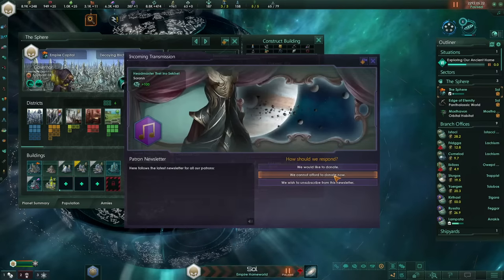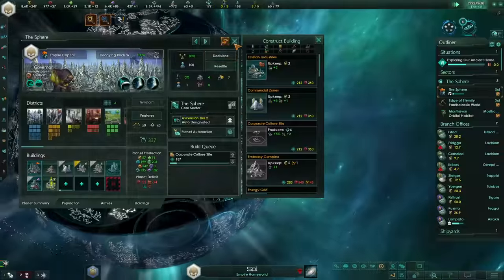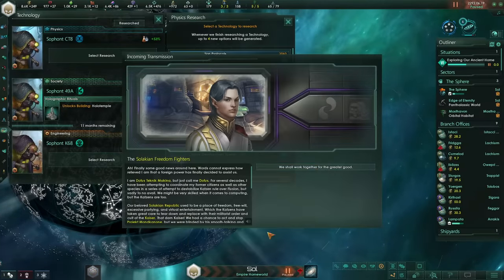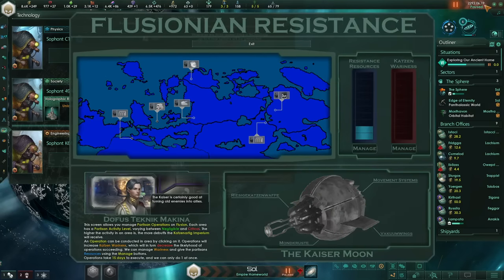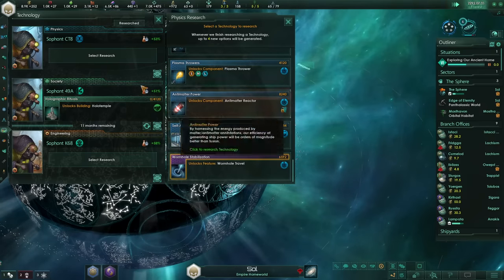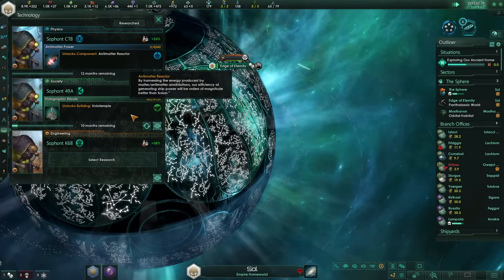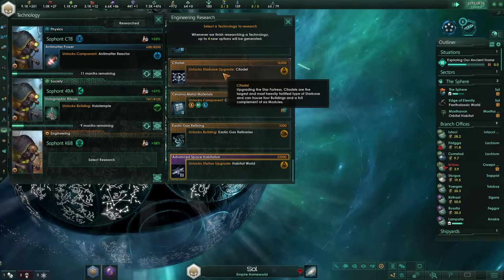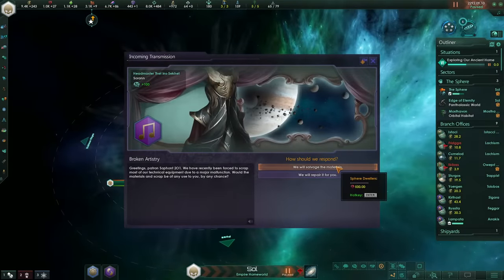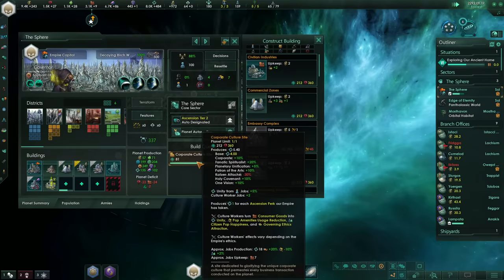Yes, we can upgrade it. We would like to upgrade the sphere. Special project complete. Okay, there's the Flusio Arcology. Oh god, all of this stuff. I need to get zero point power, and I first obviously need to get zero. There's Citadel. Yeah, corporate culture site. Yeah, there it is.